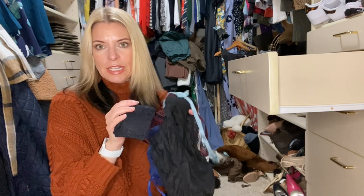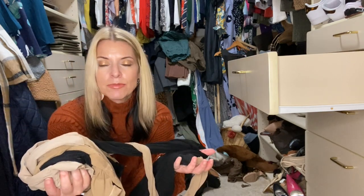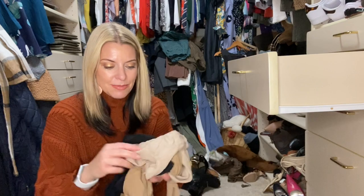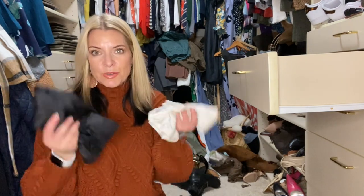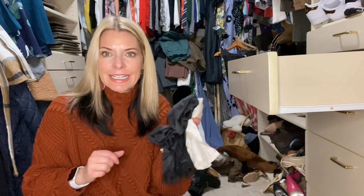I also found four bralettes in this sock drawer. I actually have a drawer for my bras and bralettes, so I'm going to put them in the other drawer. I have nylons — I can't remember when I wore nylons. I'm in California, it just doesn't get that cold. In the winter I'm not generally wearing skirts or dresses, and when I do I might wear leggings. I can't remember the last time I wore nylons, so I'll just keep one nude and one black pair. I also have two slips and I want to keep these — sometimes if I wear a dress over leggings it sticks, so I'll keep them to prevent static cling.